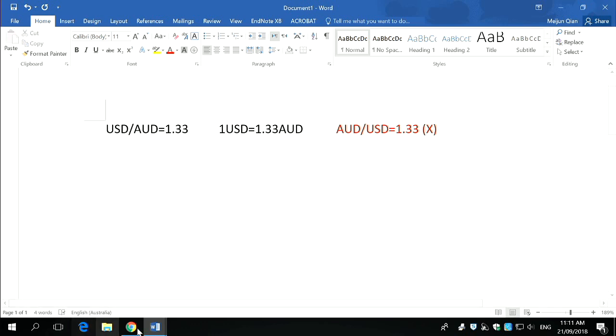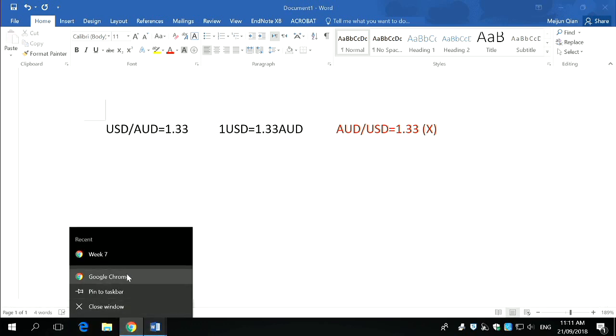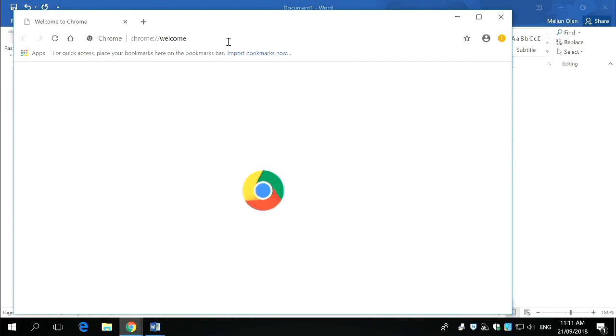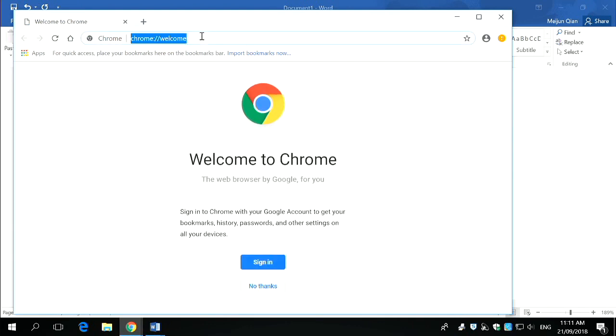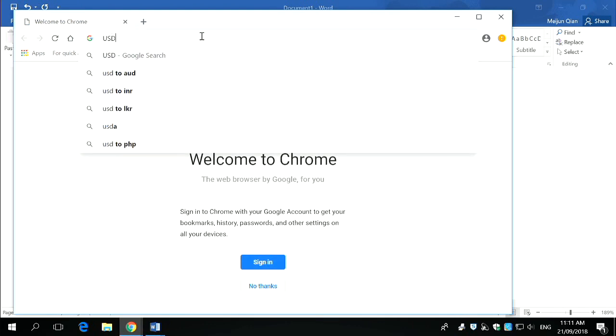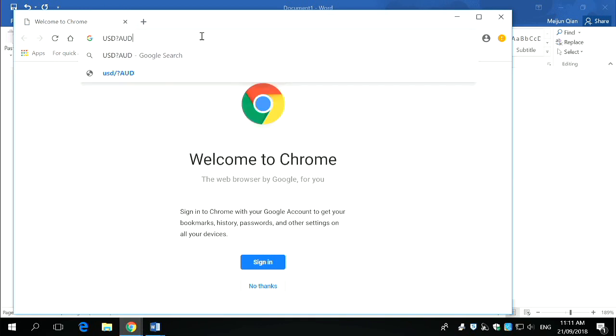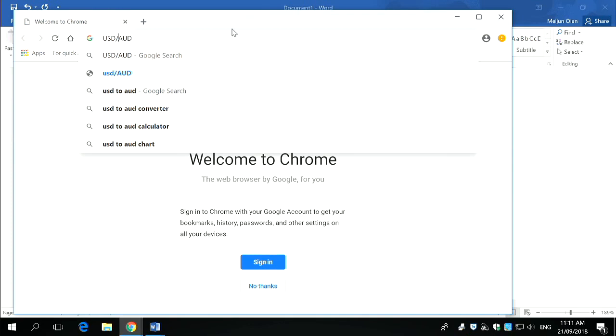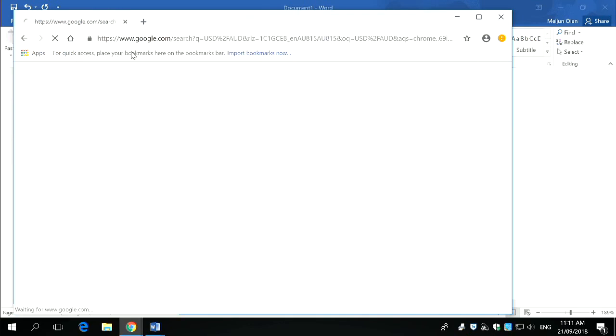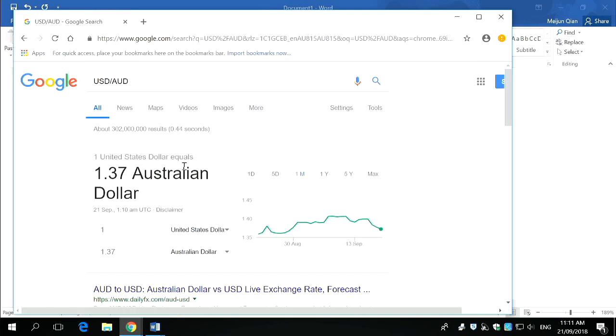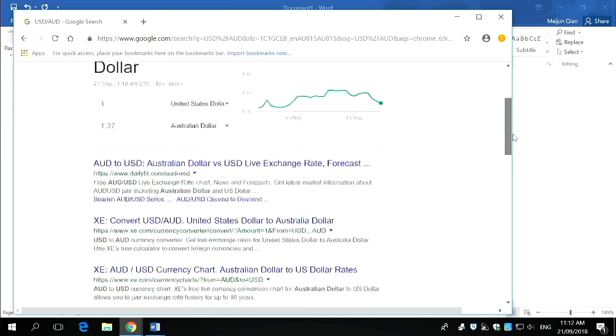Now I'm going to first show you the market. Let's just Google it. Actually, you can just search US dollar over AUD. Sorry, we need the over sign. And we just do a Google search. What are they going to show me? Okay, today it's 1.7. That's also fine, we're just using a hypothetical example. You're getting it?